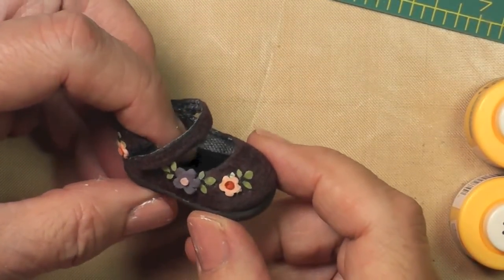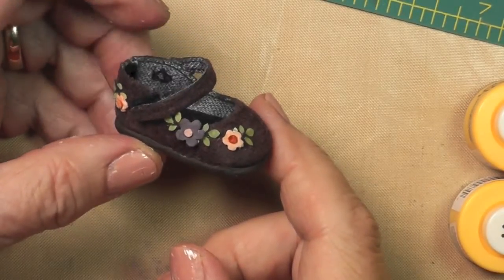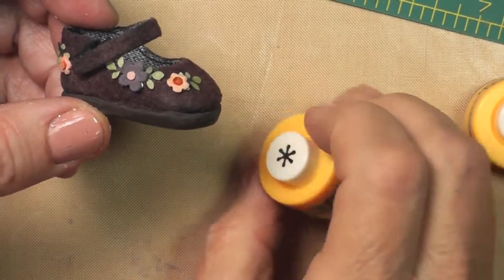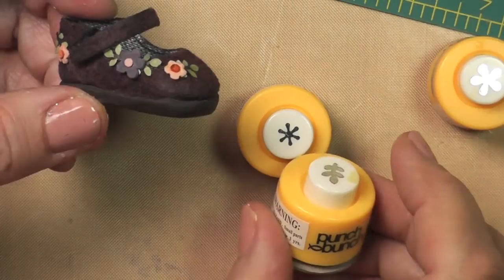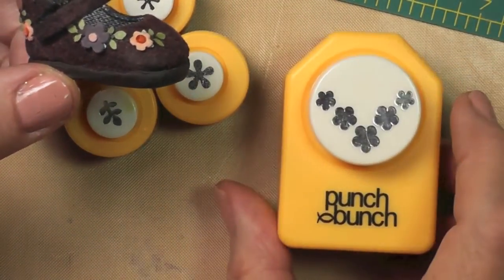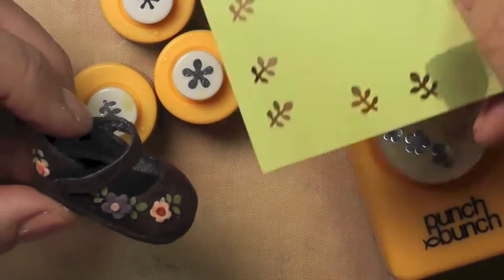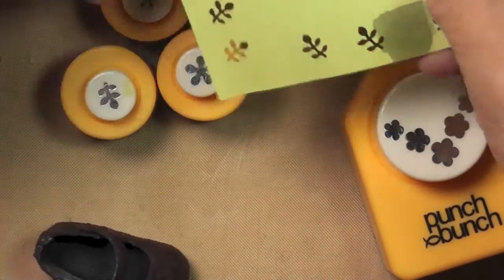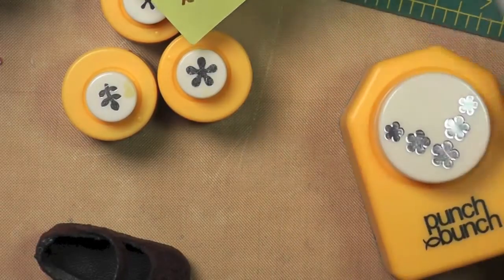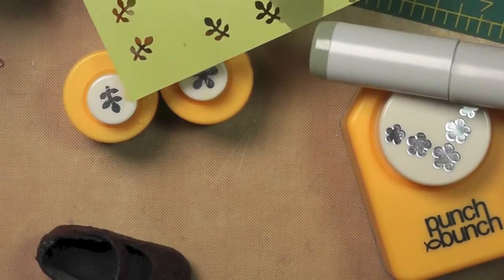Another way to make little flower shapes for decorating little shoes is with these punches from Punch Bunch. They come in a lot of different shapes, and you can use paper for the decorations, and then I like to use Copic markers to touch up the color to get the exact color that I would like.